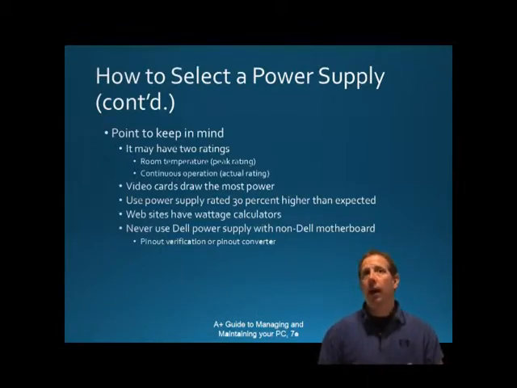A gaming system with a high-end motherboard using an LGA 775 Intel processor or AMD socket, 2 high-end video cards, 2 SATA hard drives, a Blu-ray drive, and 4 fans needs a power supply rated about 800 watts. The 2 high-end video cards require 275 watts each. If a liquid cooling system is used by gamers for overclocking the system, and that's installed in the gaming system, the one we talked about before, the power supply wattage should be increased to about 1,000 watts.